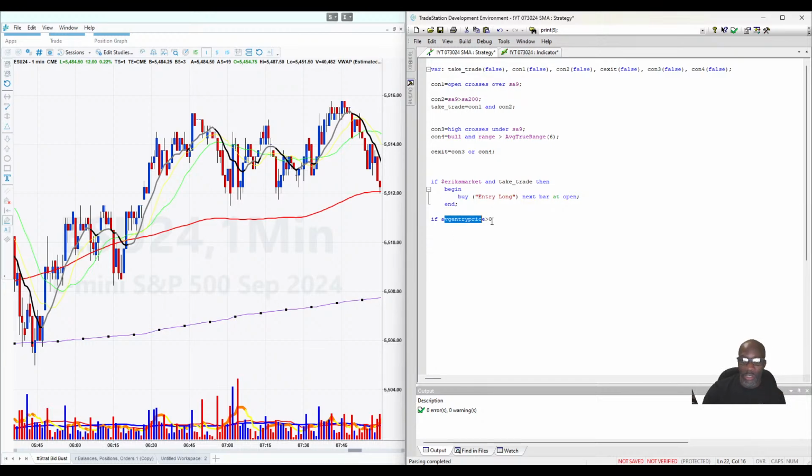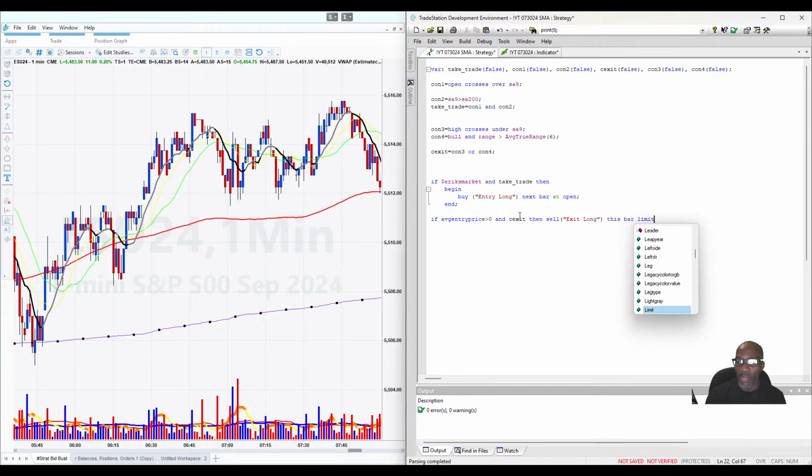If average entry price is greater than 0, which means that the price of your entry exists, and C exit, the exit condition is met, then sell. Call this exit long, sell this bar.